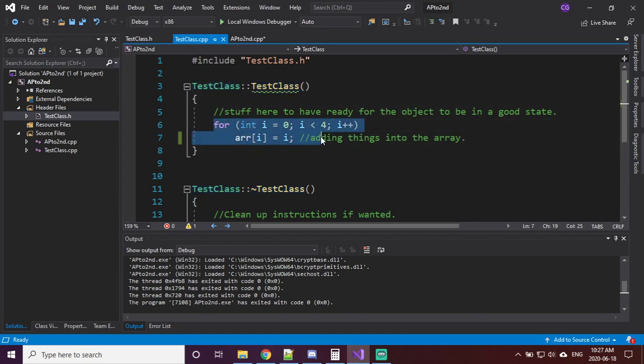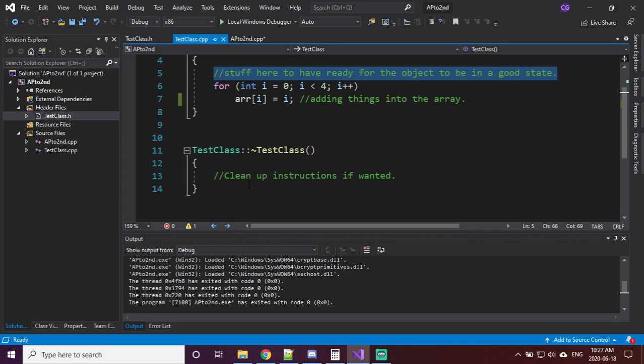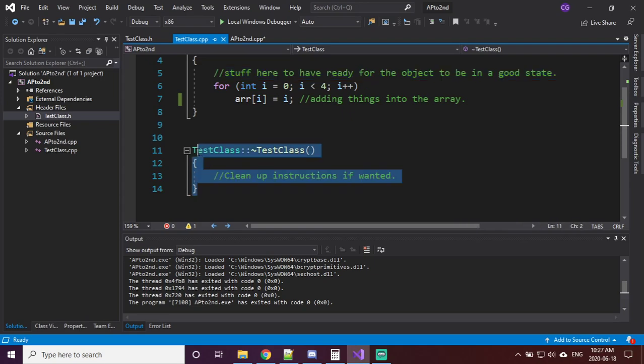So right here, all I'm doing is setting the array to values 0 through 3. Essentially, the constructor, as you know, is your set this thing to a good state before any work happens. And your destructor is where your cleanup instructions go. That's really something we're going to be exploring a little bit more this year, so don't worry about that so much.